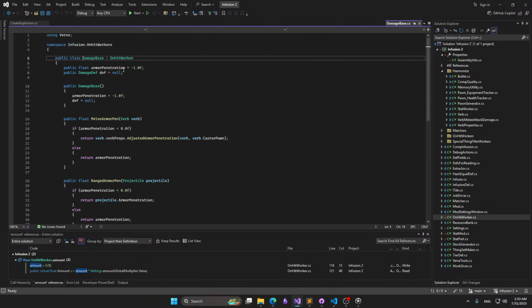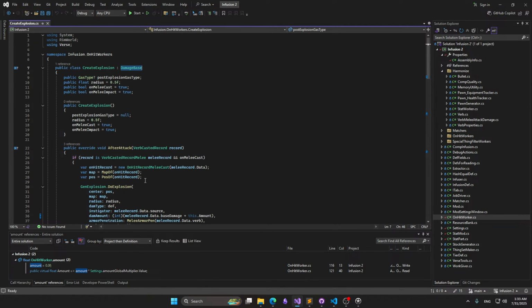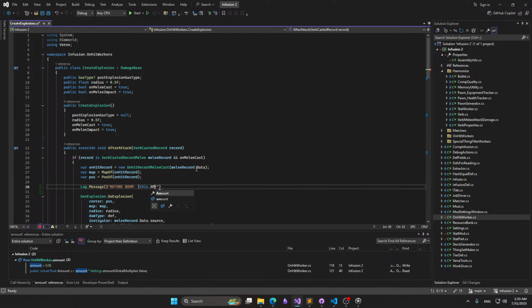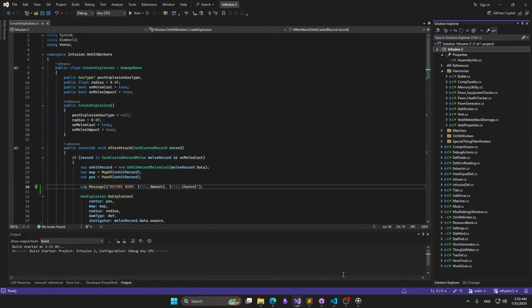Damage base, which is a worker. So we'll just log here before boom. This dot amount. This dot chance. We'll build it.